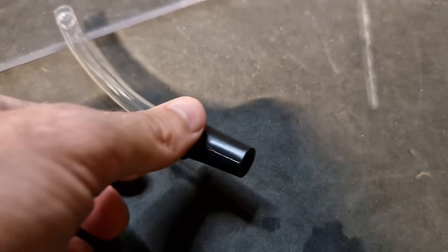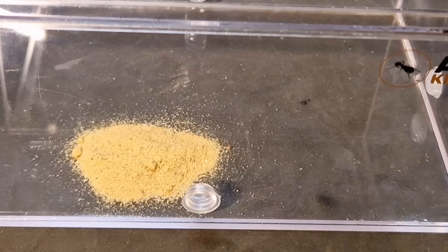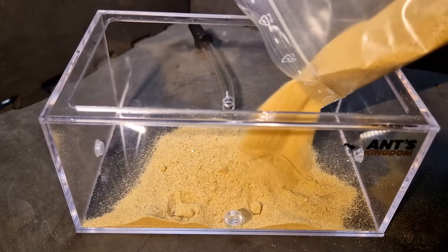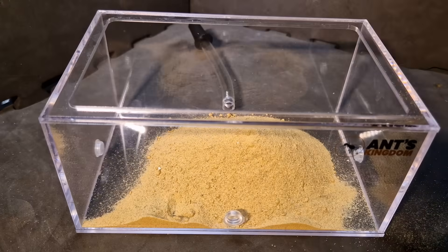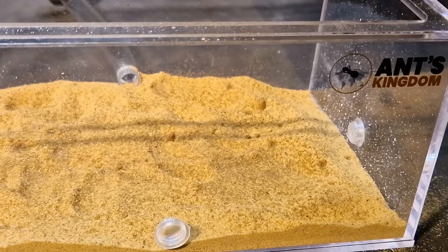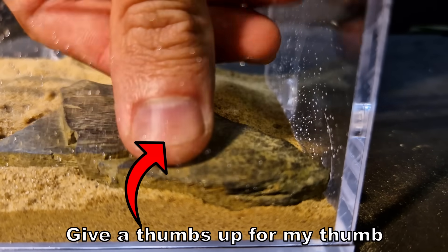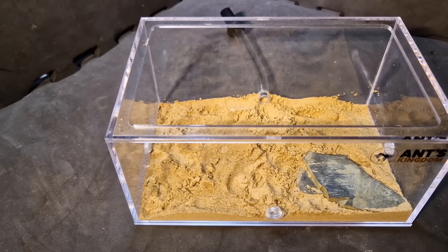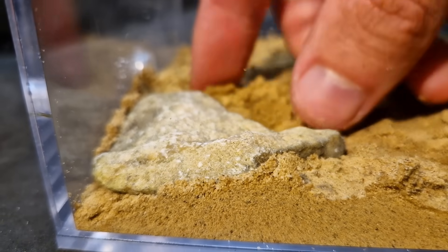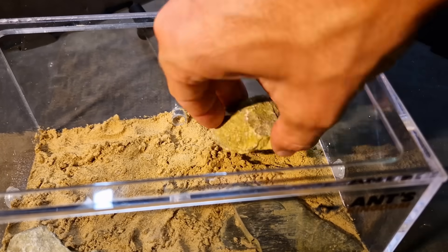This is going to go in the test tube after I build the terrarium. Every terrarium build starts with Bodengrund. I know there are easier ways of doing this, but how else would I show off my tiny shovel? Okay you've seen it, let's just put it in. I'm spraying it with only a little bit of water, because these ants live in dry areas. I can use this flat rock as a table for their food. Adding another rock — I know this rock is amazing and it does a lot for the terrarium, but I still feel like there's something missing.